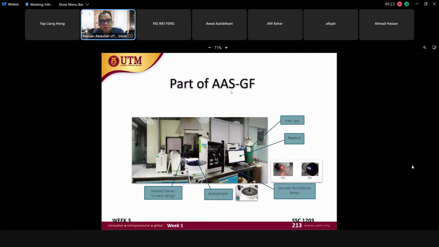So this is how the graphite furnace AAS looks like. The tube will be put inside here. It is a very small tube. We can also use HCL and EDL, which is normal for AAS. But for the graphite tube, we have a special feature, which is the autosampler. We don't need to put in samples one by one. We just put a small amount of sample in the sample tray, so that the reading process is done automatically by the instrument. So we just put in all the samples, set up the instrument, and go watch movies at the cinema if we like. And then we come back, and the results are there, analyzed.